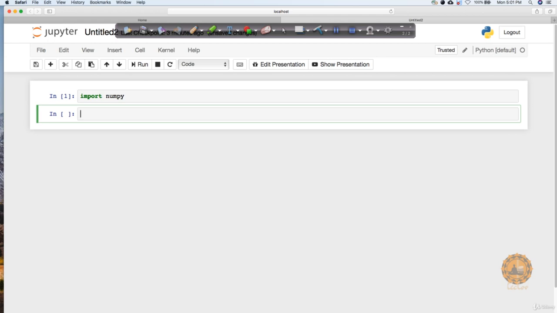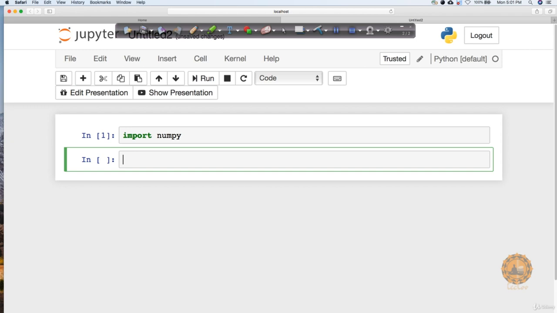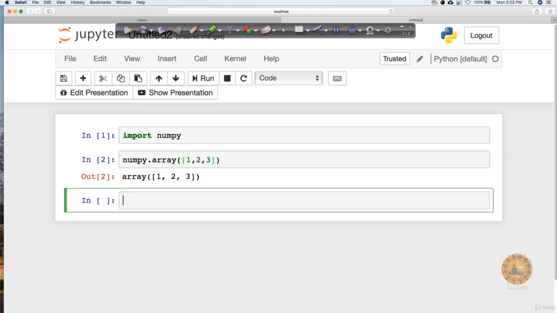Now, just like in Python, we had lists which we were creating and working on. Similarly, here we don't create lists like this. If you remember in Python, if we did it like this, it would create a list for me. But in this particular case, it is going to be a little different. We have to say numpy.array, and now I will pass it a list only, like 1, 2, 3. If I just say 1, 2, 3 in the brackets, it is basically just a normal list. But when I pass it to a numpy array, it becomes a numpy array format.